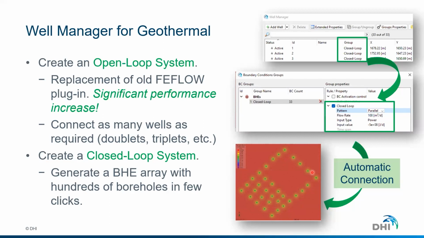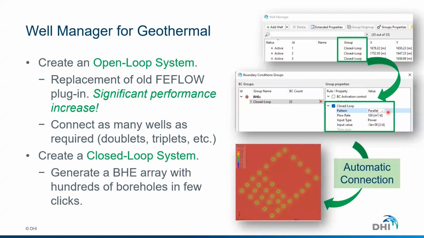So you could connect a number of boreholes easily if you talk about 5 to 10, but if you see the geothermal projects that are happening right now, they are working with a high number of boreholes, which makes it a little bit complicated to work with FEFLOW. So we introduced this new operation rule called closed loop system, which allows you to group the boreholes. In the example, I have 33, but it could be more.